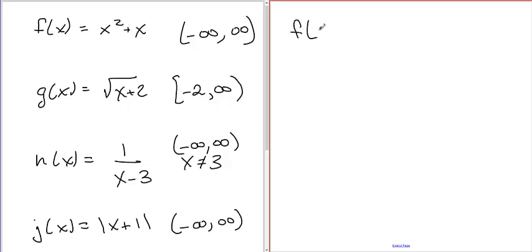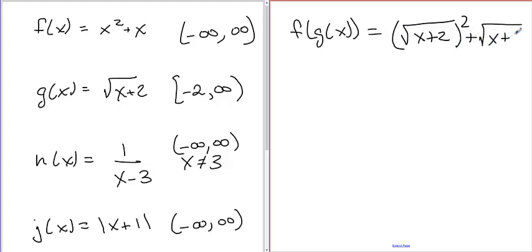So let's look at these different composite functions. If we do f of g of x, that's going to be equal to the square root of x plus 2, quantity squared, plus the square root of x plus 2. So all I've done is substitute this into here. Now, I haven't simplified it, and that really is where you need to look at the domain. What is the unsimplified domain? In this case, the simplified domain is the same, but if you had just x squared, if you square this, you'd end up with x plus 2, which would be a polynomial, but that would be incorrect. You have to look at the domain in its unsimplified version.